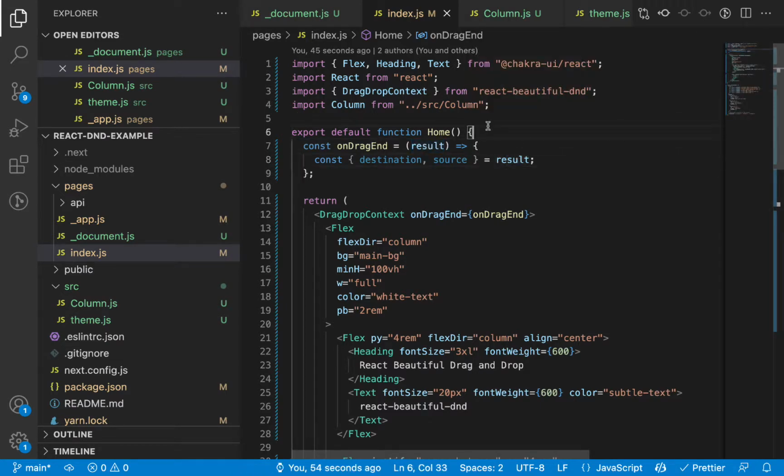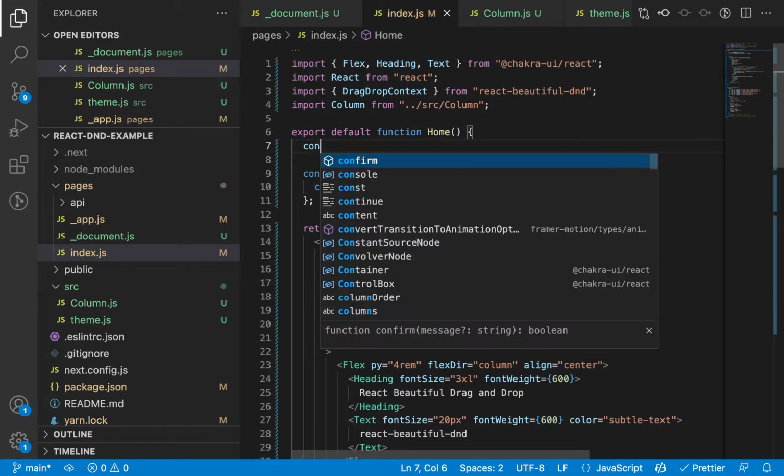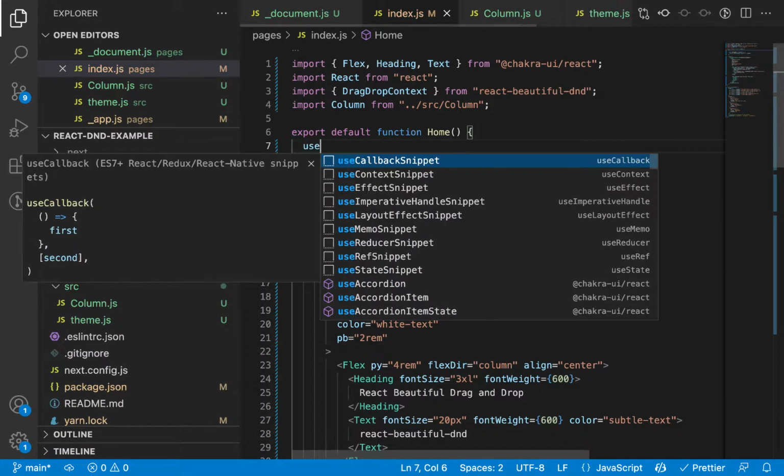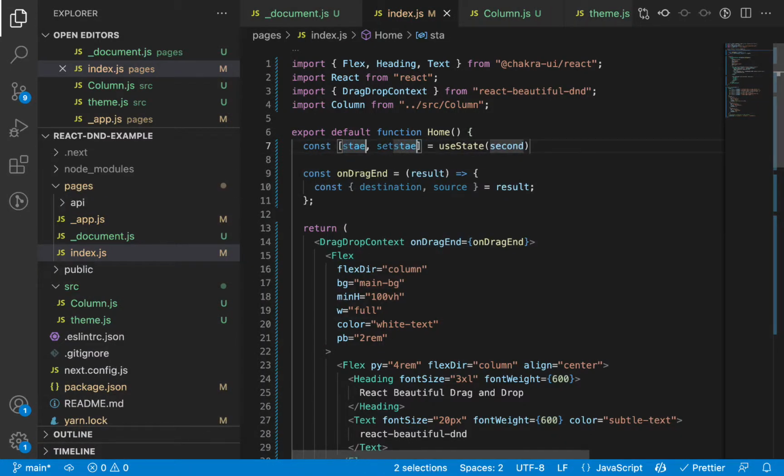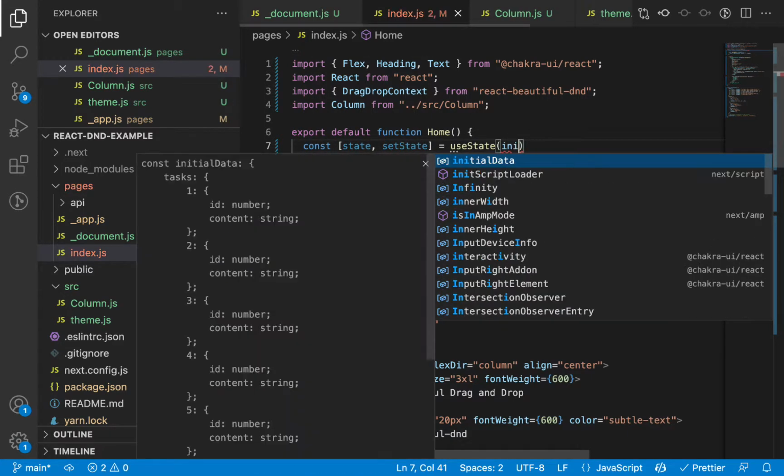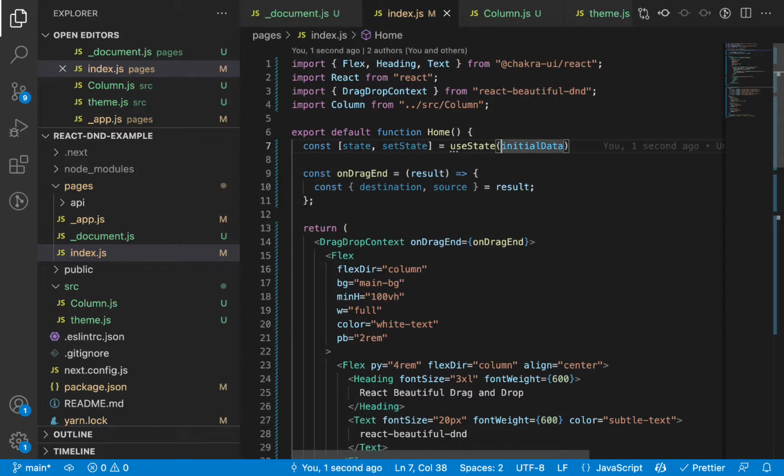Okay, next step is to define the state. So we're going to have view state, and this state takes an initial data as its initial state, making sure it's imported.